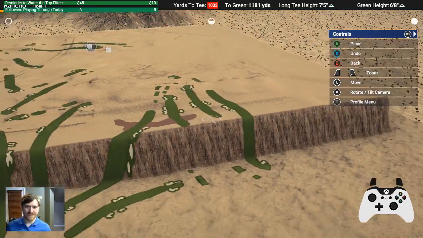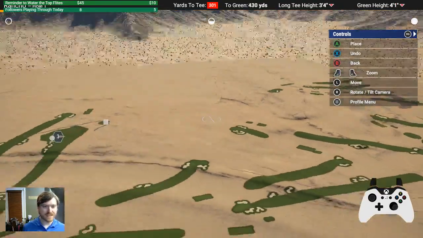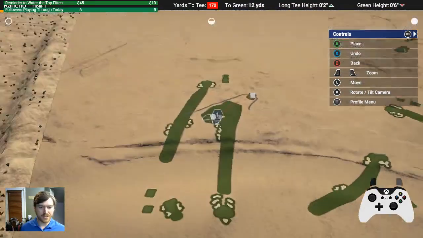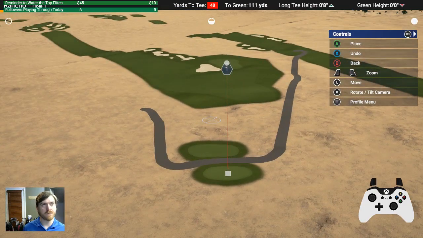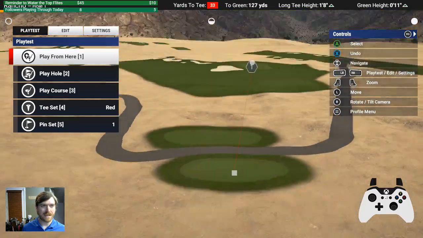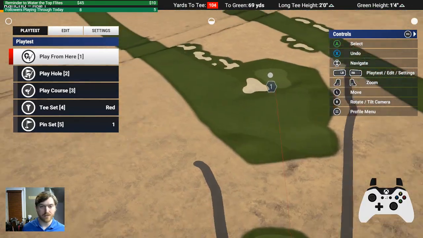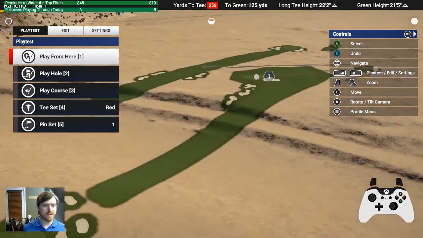So you can see that while you can do silly things like this with the tools, they're also especially powerful because it lets you fix or use them creatively in any way that you would want, and in any way that you need to build your course. Road crossing, anyone?